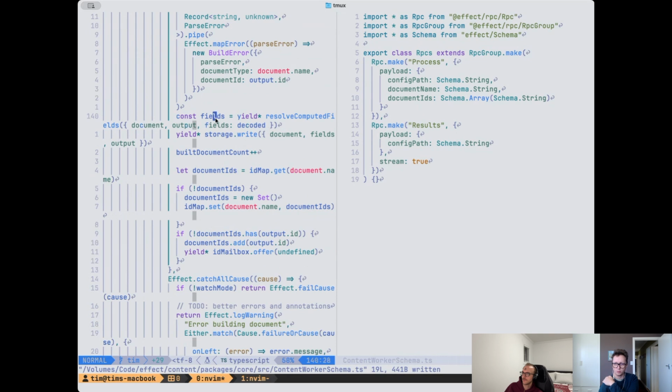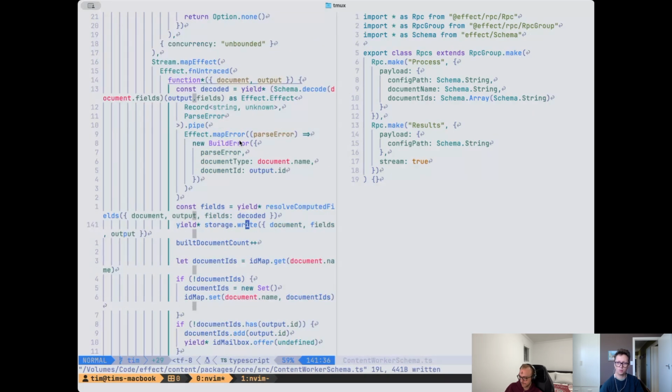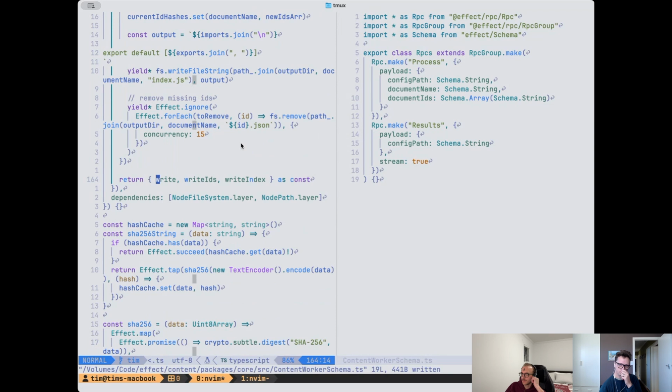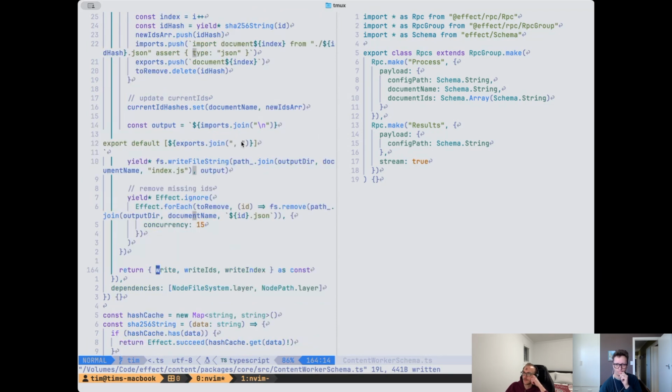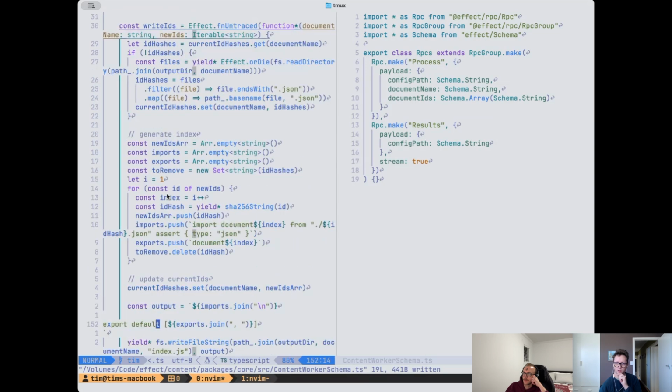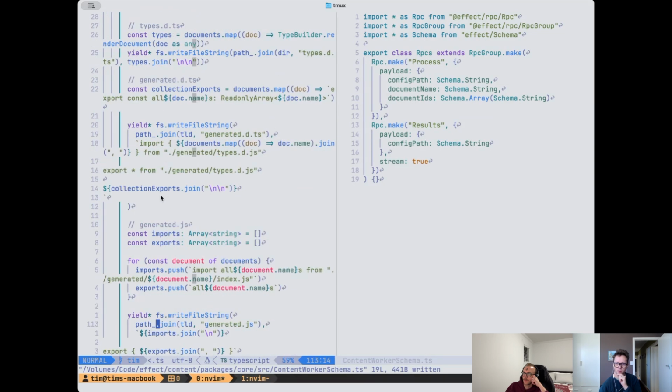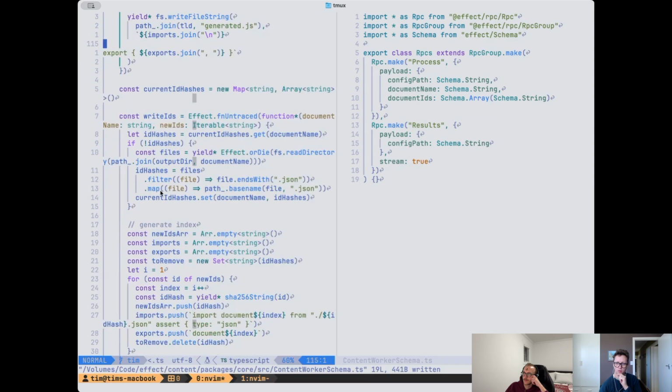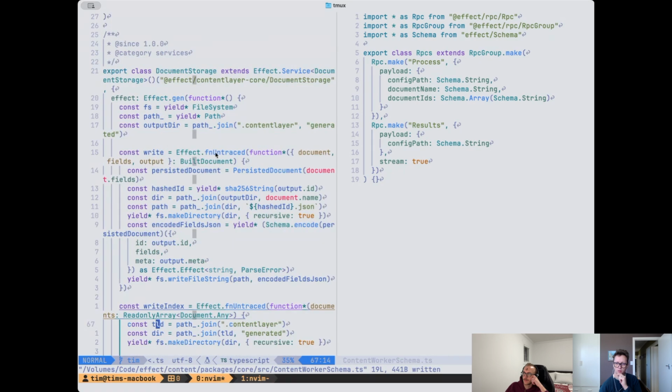So we resolve the fields here. I'm guessing in storage we are writing the encoded fields. Right. Yeah, we're doing an encode here.